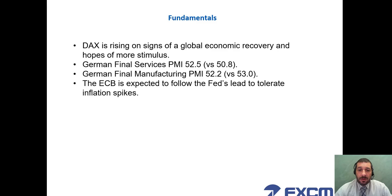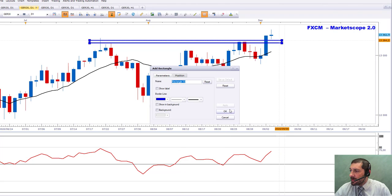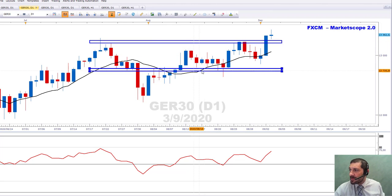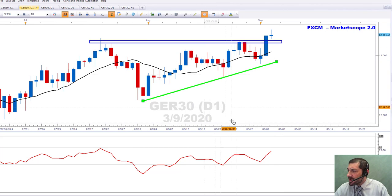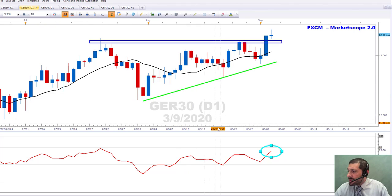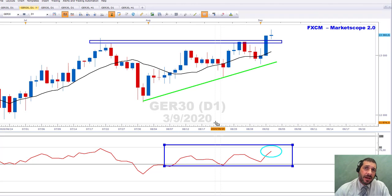Having said all of this, when we take a look at the DAX, we can see that there was a really big blue candle yesterday, and effectively it seems to have taken the DAX out of a range. Okay, it looks as if it's taken the DAX out of some sort of rectangle range, perhaps some sort of ascending triangle. What's interesting to note, of course, is that the RSI over here is well within normal means. So as long as the RSI maintains above 50 and doesn't go extreme, one would expect that the underlying bullish momentum stays and the trend builds.